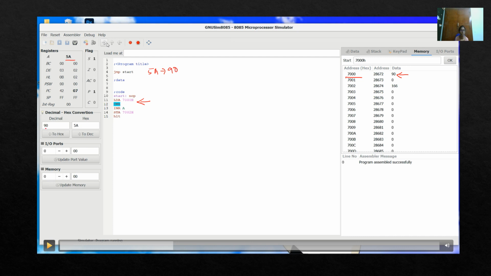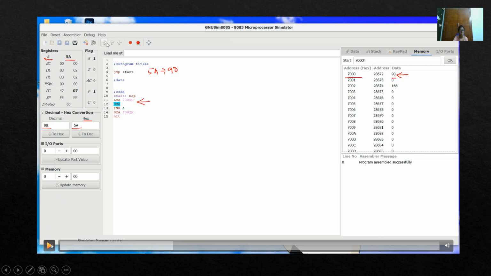Here you can see I have converted 90 into hex form, that is 5A. So when we use the load operation, the number from 7000 gets loaded to the register A, in which all the process that we are going to do happens.